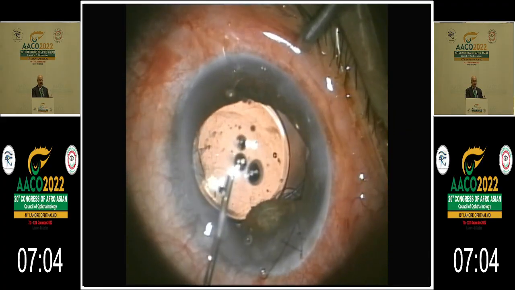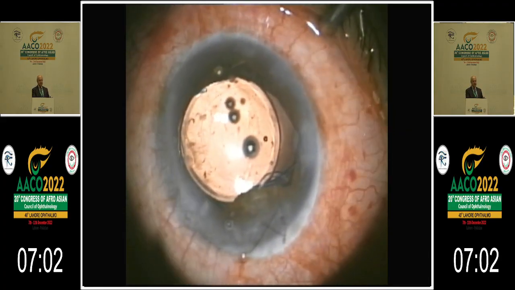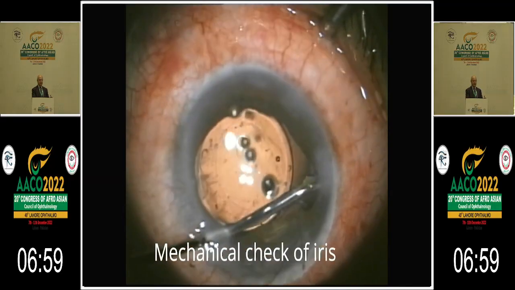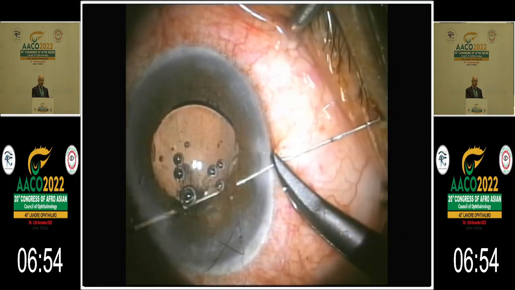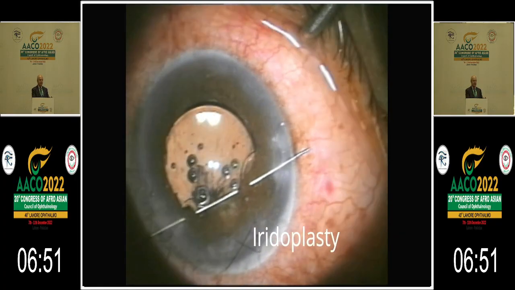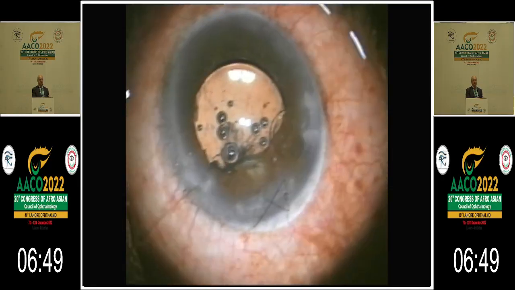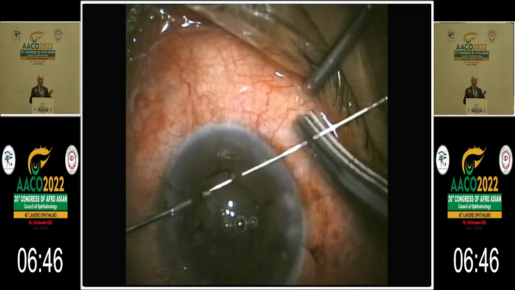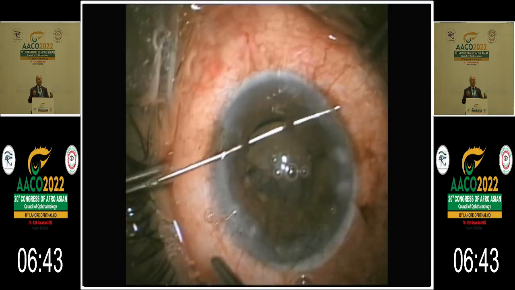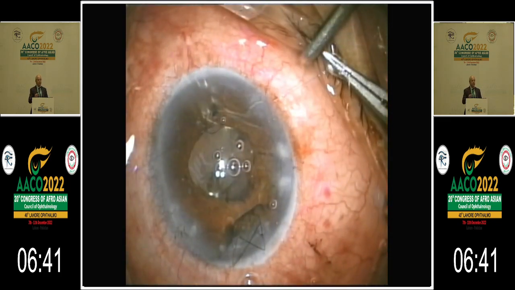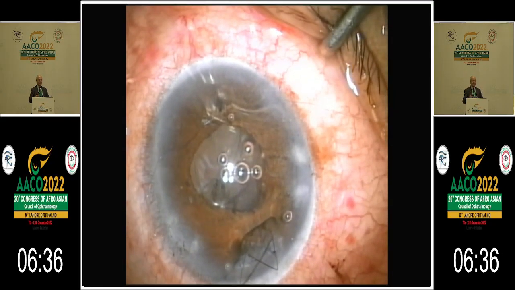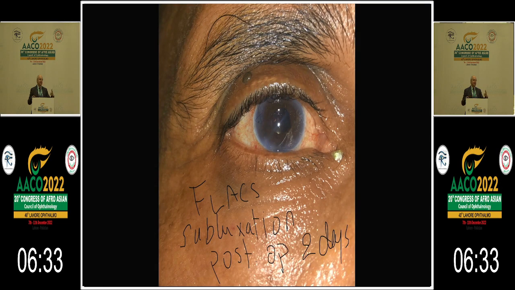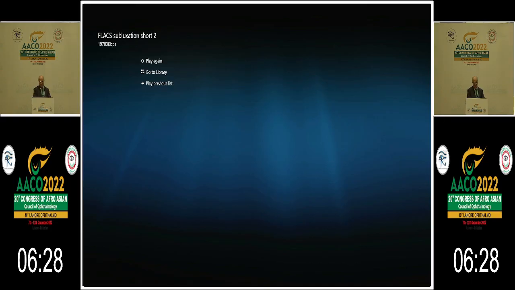The iris was flail, so there were a lot of challenges, and the pupil, remember, was atonic, so I started to stretch the iris and see what I can do to correct this atonic pupil. So I decided to do an iridoplasty just to keep the iris from the angle of the anterior chamber, to prevent it from floating all the time, and to solve the problem of the patient having halos or glare in the morning or with strong lights. And this is how it looks post-operative 2 days. Thank you for your attention.